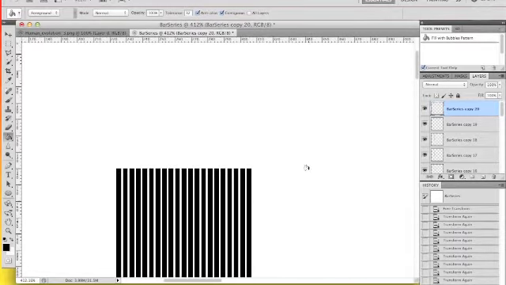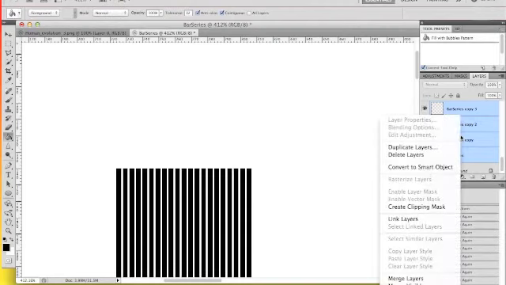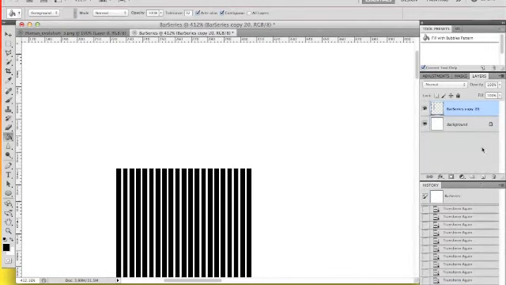And I'm going to merge all of these layers together by holding down Shift and selecting the first or last layer in the series, and then right-clicking to bring up the layer options, and merge the layers so that they're now one.